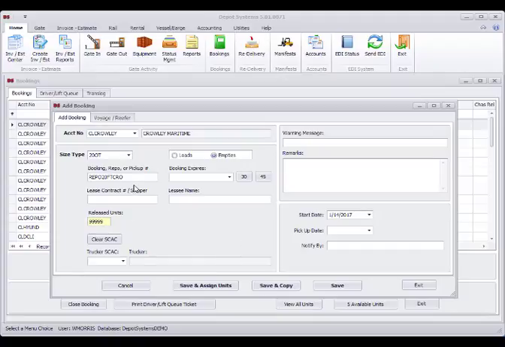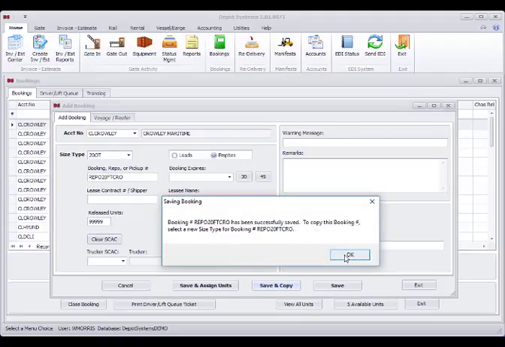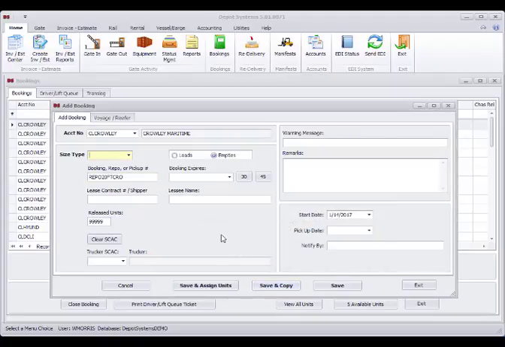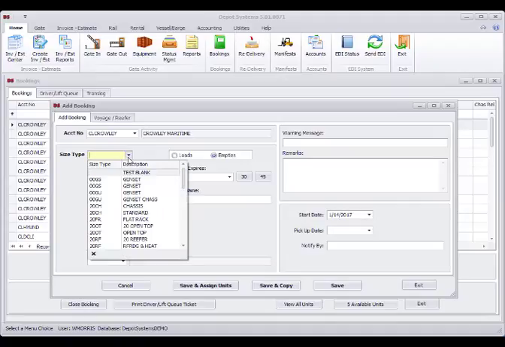Also, within the booking system, each booking number can be assigned to one or more size and types, but you will need to create your booking for one size and type, and you can hit save and copy, and it will save that booking, keep all the information on the screen.